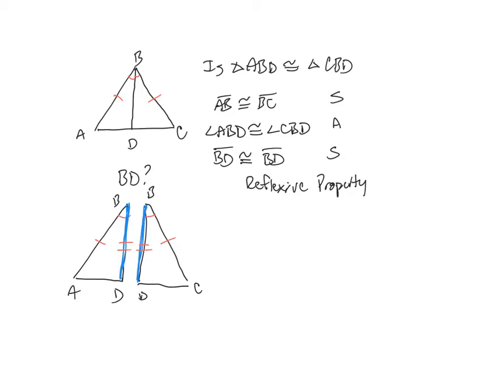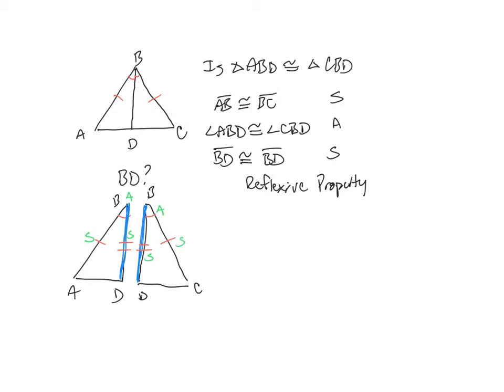Okay, so you are allowed to make conclusions. You just need to make sure that when everything's labeled, it goes in order in the triangles for the SAS. So if you notice, here's a side, here's an angle, here's a side. I didn't go side, angle, and then the side was way down here at the bottom. It was this side, then the next angle, then the next side. It goes in order, it doesn't skip. So this one is side, angle, side.